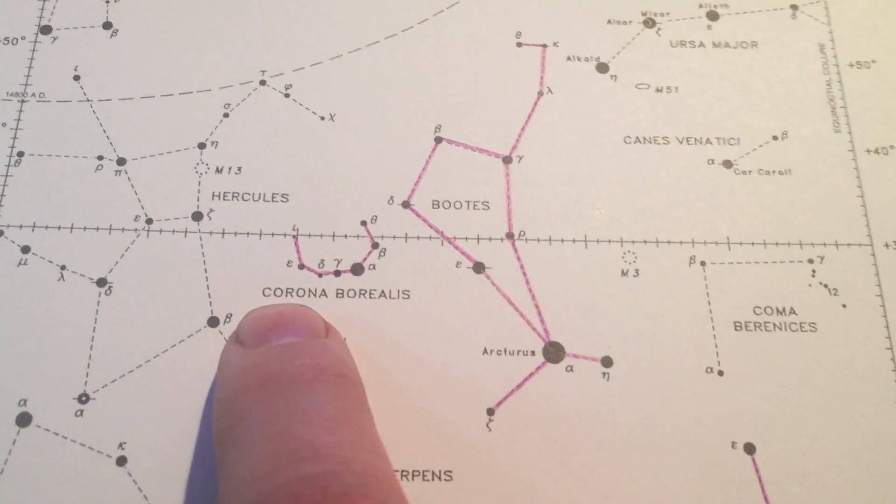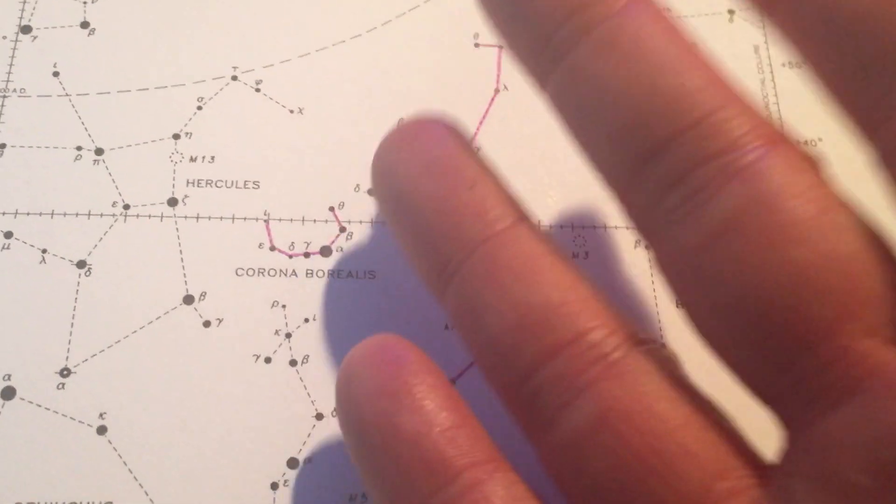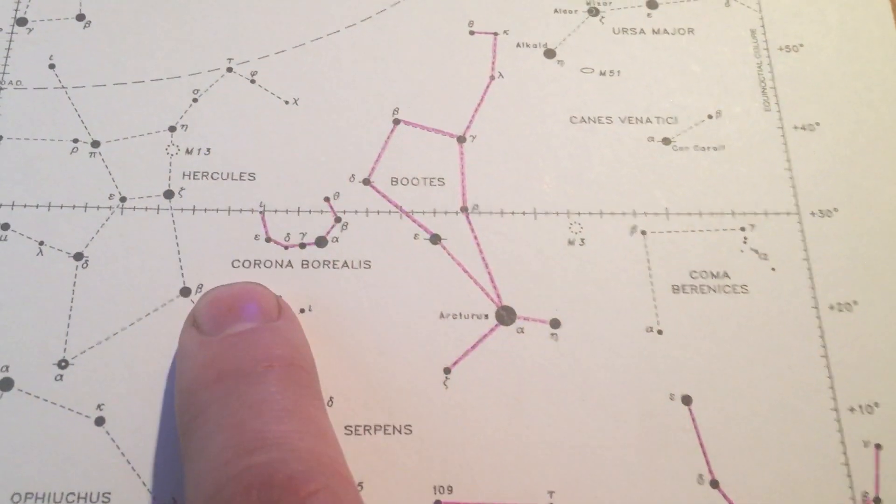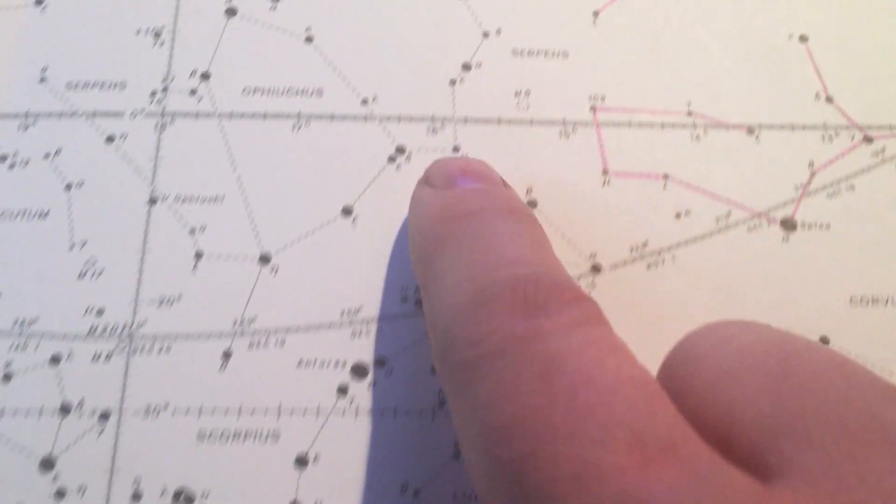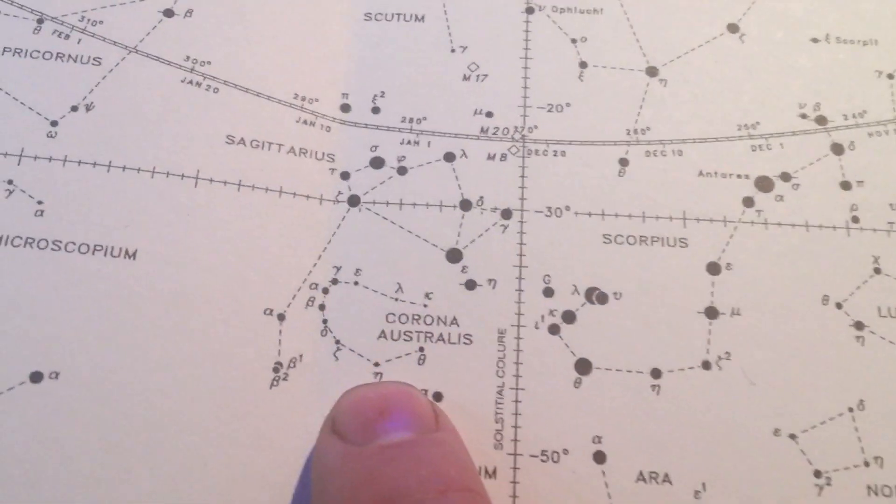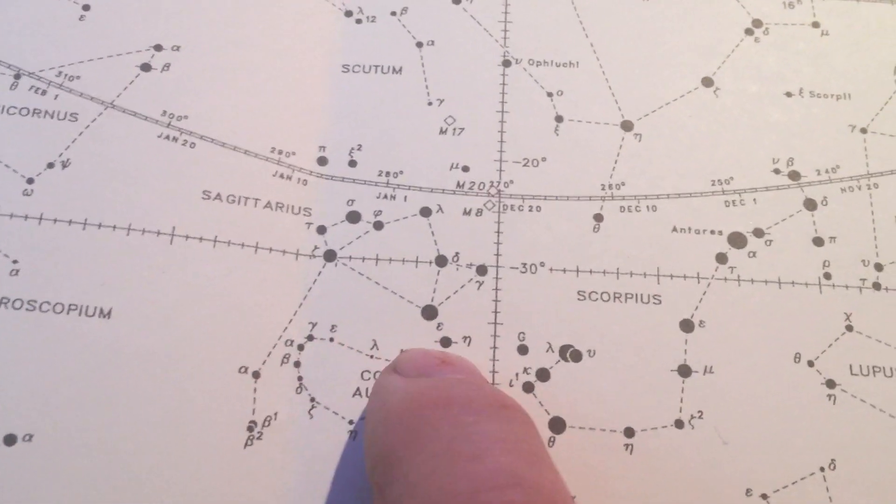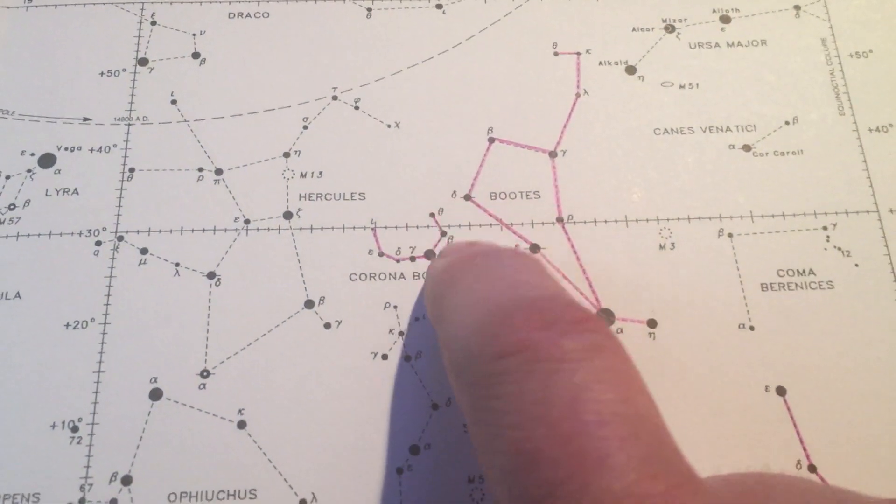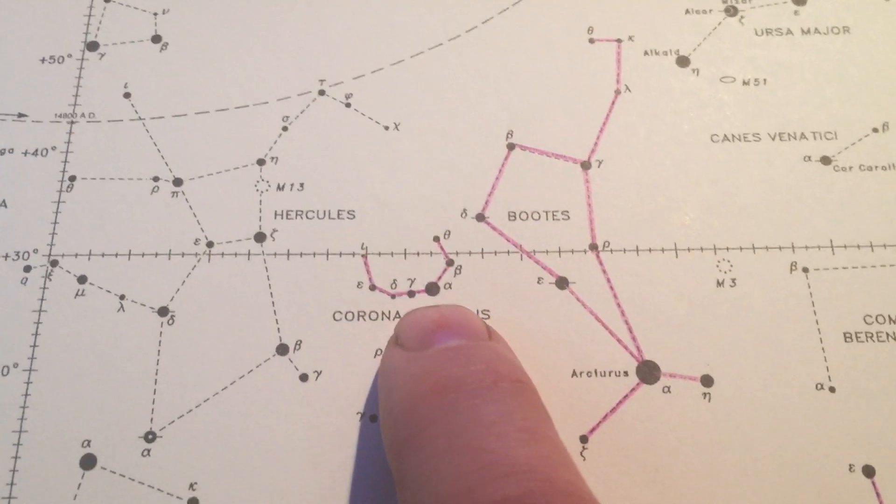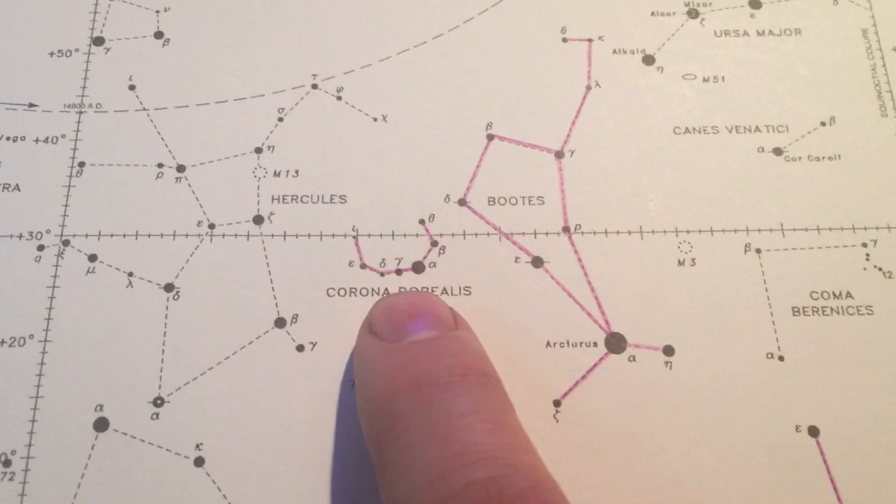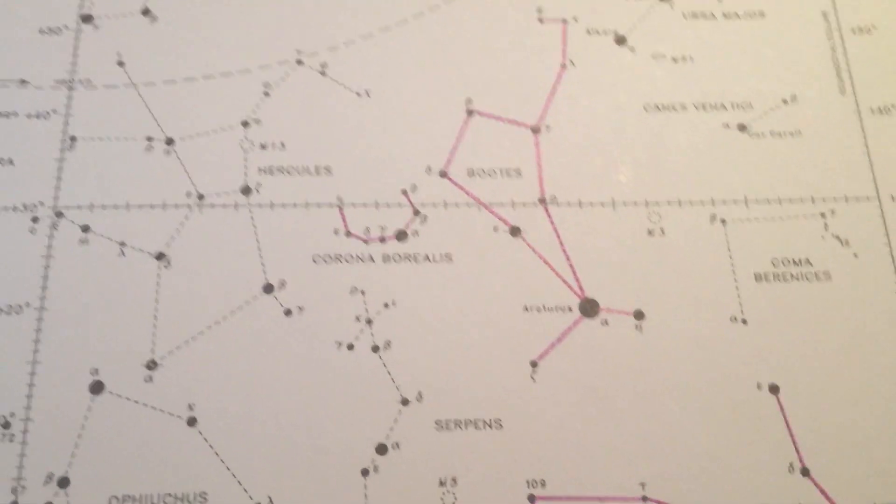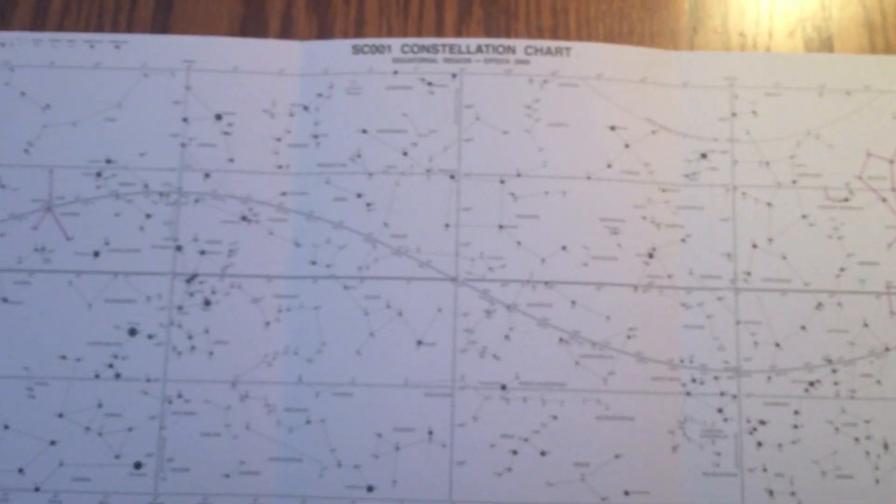So Corona in Spanish is crown. Borealis, like you've heard of, Aurora Borealis, the northern lights. This is north. So Corona Borealis, the northern crown of stars. By the way, it's called the northern crown because way down here in the summer sky, below Sagittarius the Archer, very dim, very low to the horizon where we live, we have Corona Australis, the southern crown. So this looks like a cute little horseshoe shape of stars. And this is actually a very old constellation. We first see it on some cave walls in Spain almost 15,000 years ago. So that concludes our easier chart.